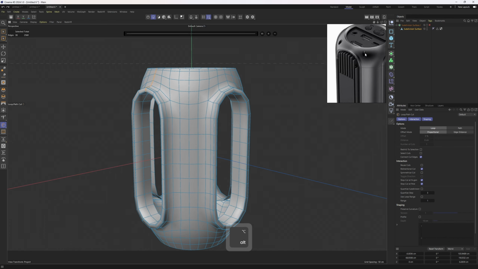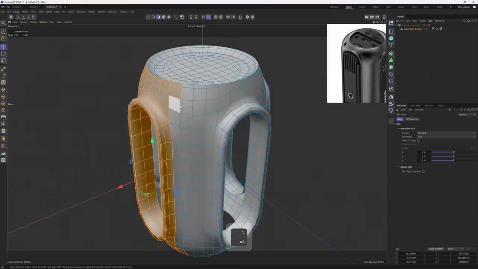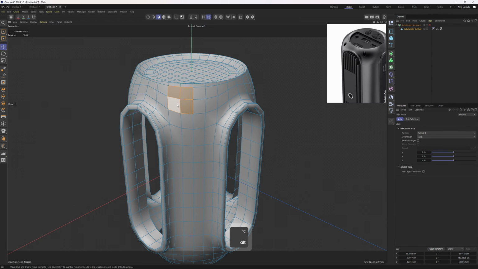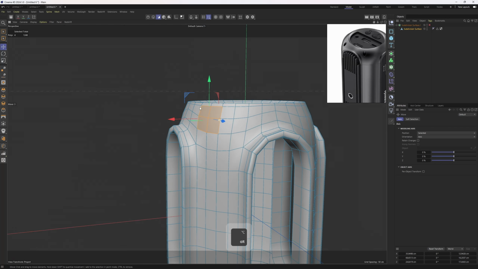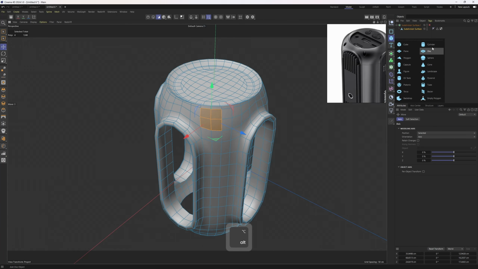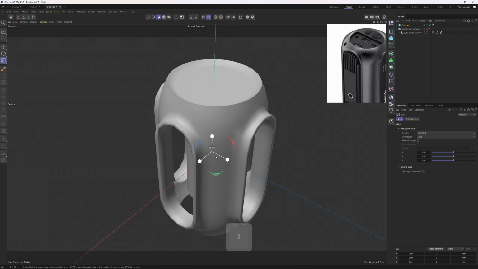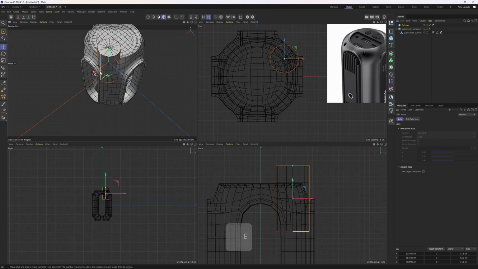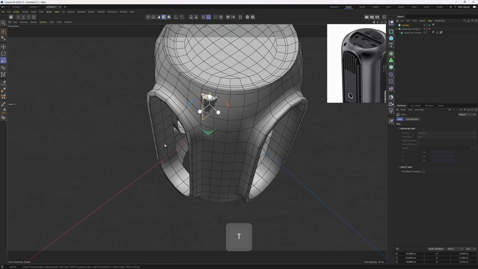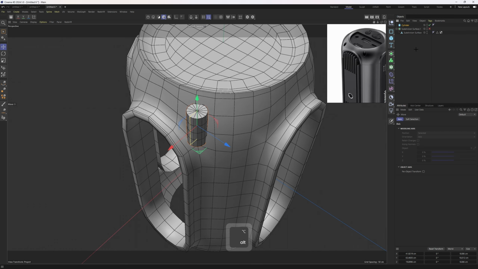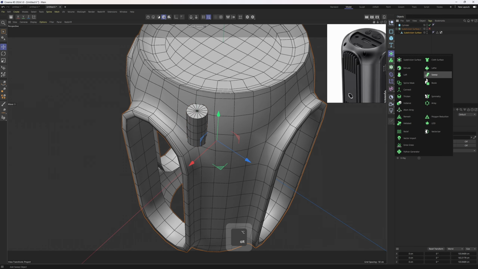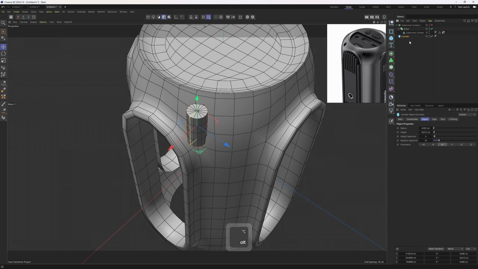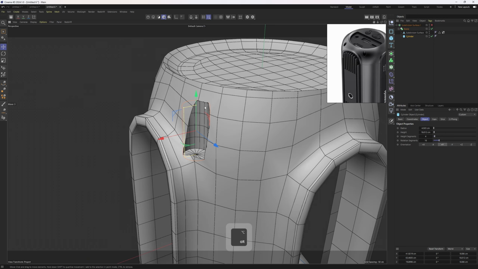Now I want to add that detail in. So it is supposed to be around here. So I'm gonna add the cylinder in, scale that down. So it is supposed to be right around here. Obviously, we need to make it smaller. Yeah, I think it would be good to put this one under a bool so we can see a little bit better.